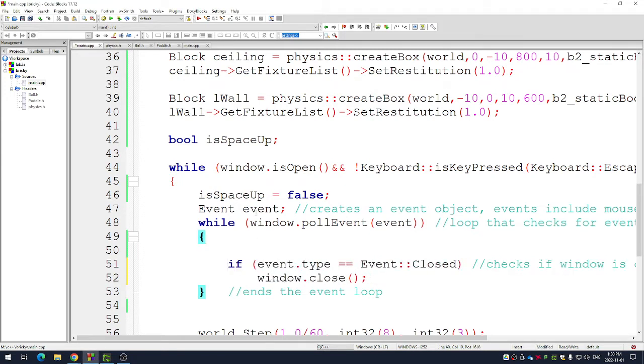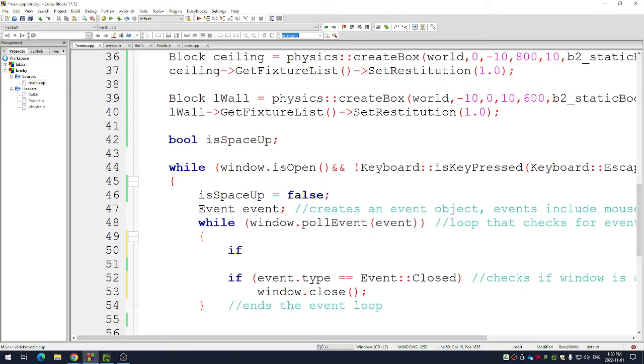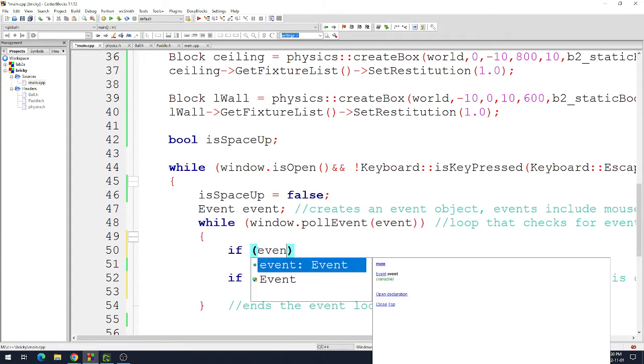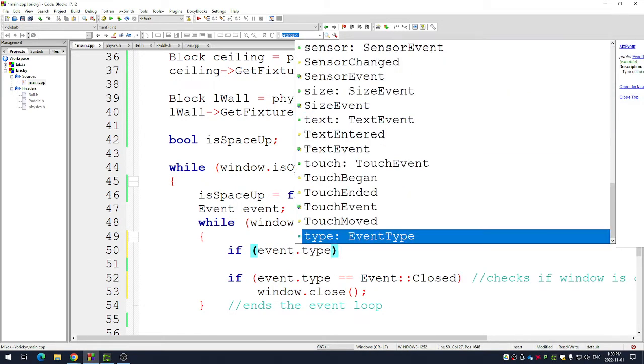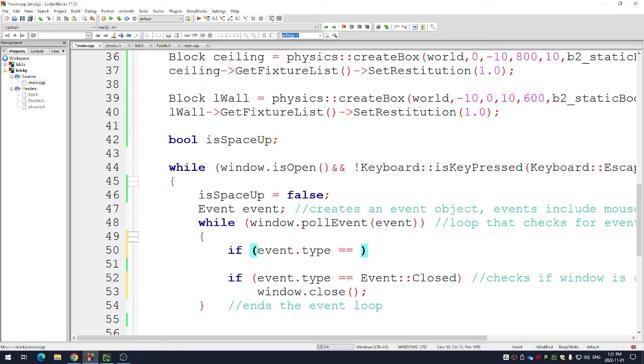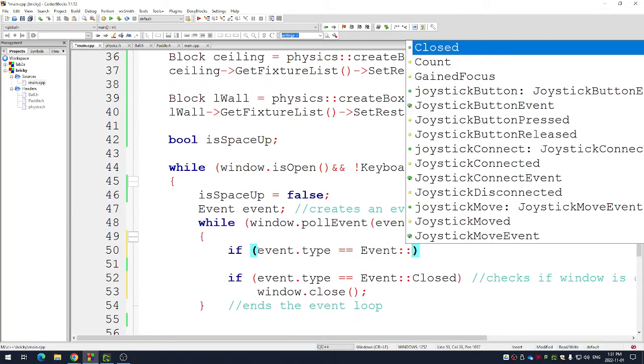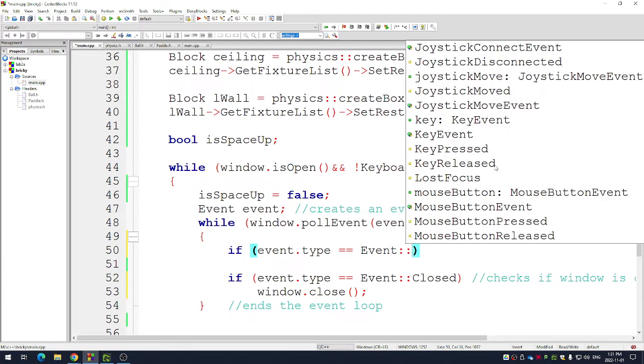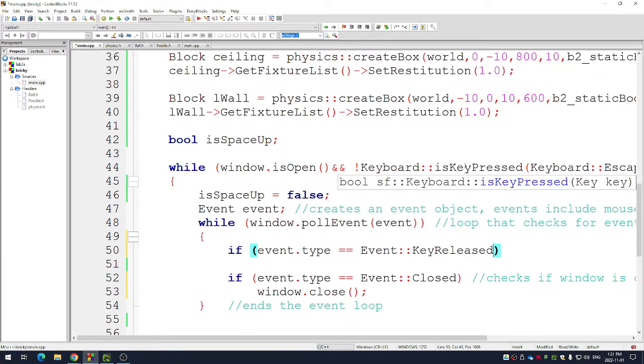And so we'll make our own if statement to do that. If, and we're just going to kind of copy the way this structure works here. Event is the variable type that they've created to see if things are happening. Event.type equals equals, and I guess there's some kind of constant ones in here. Let's see if there's one for key released. There we go. Okay.